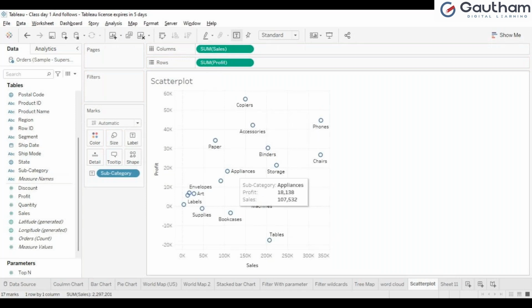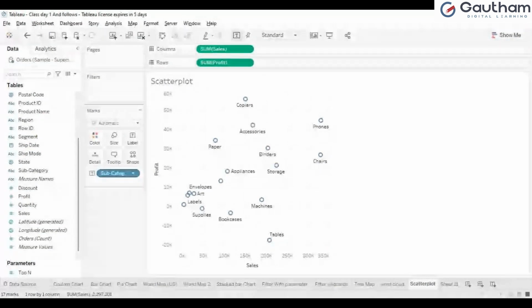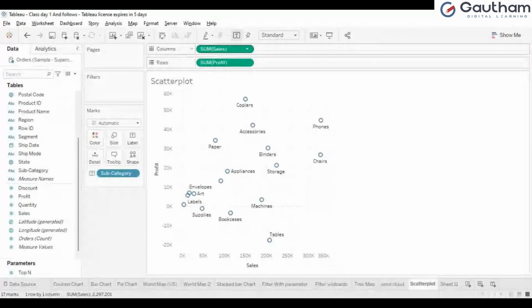But look here, I didn't bring any profit and sales. I brought only Subcategory into the text part. But I can see the profit and sales values in the tooltip, right? Why? Because those are all already selected. I just clicked here and selected the scatter plot.